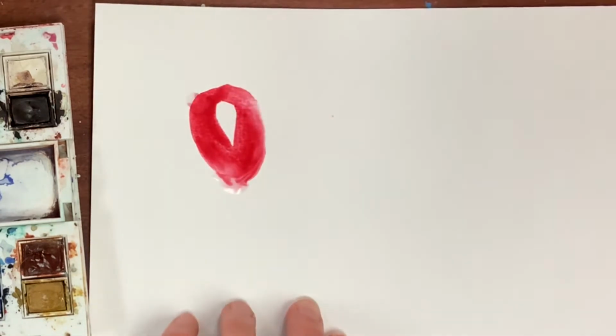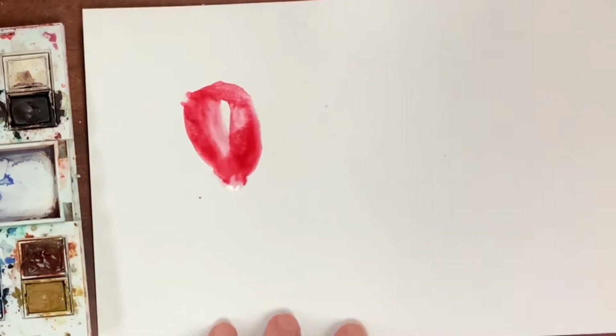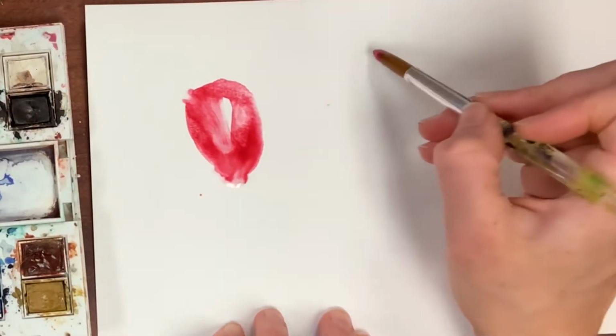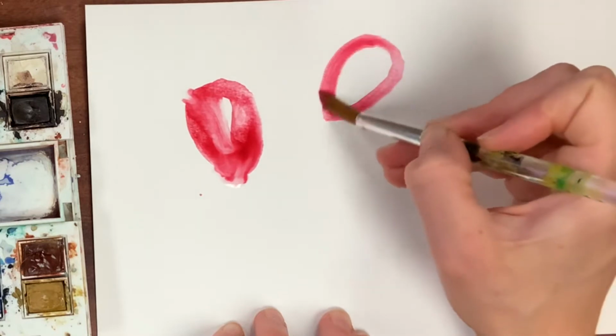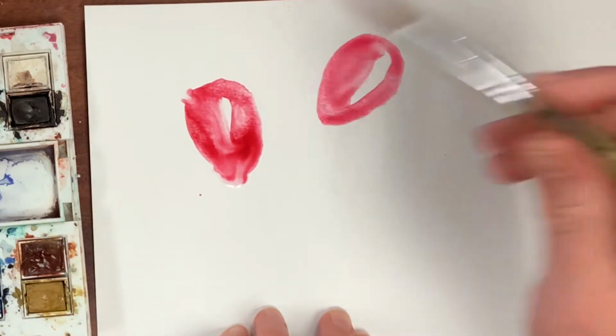old-fashioned Christmas lights. I'm keeping my shape kind of that traditional Christmas light shape where it's pointier at the bottom, but you could do these circular, you could do them small like the Christmas lights that you would wrap around a Christmas tree that are smaller and twinklier. And I'm doing the old-fashioned, very colorful theme, but you could certainly do just red and green, or any color combination that you would like.